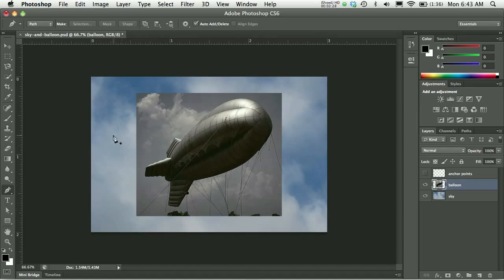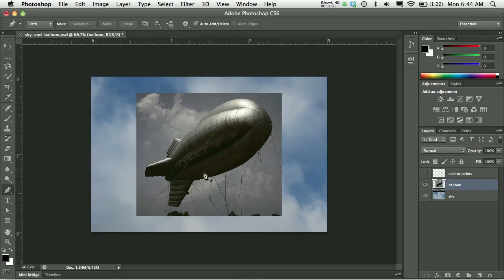The pen tool is not a tool that you use to click and drag and draw with. In fact, if you click and drag, you'll see that all I get is one anchor point with this handle that's moving around like crazy as I'm dragging. So don't be fooled by the name pen tool. It really should be called the plot anchor point tool because that's essentially what you're going to be doing.